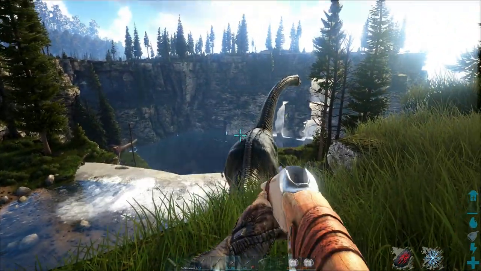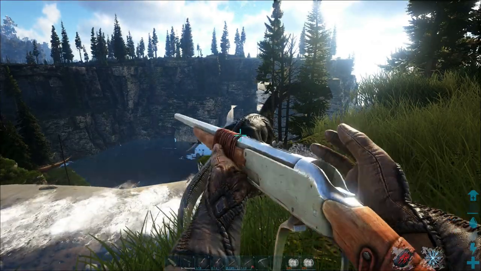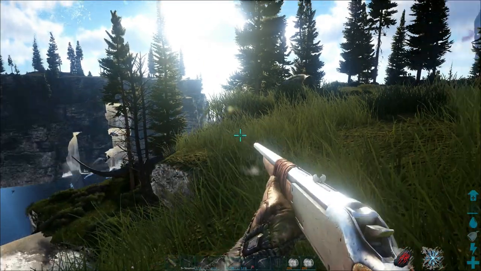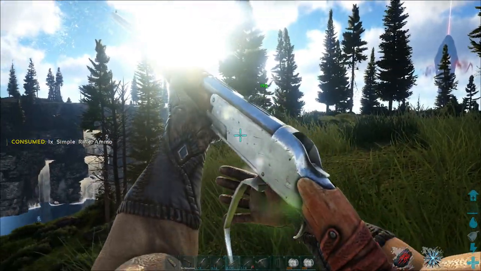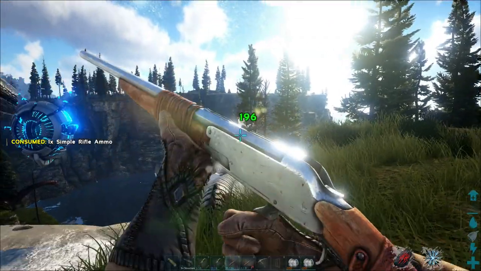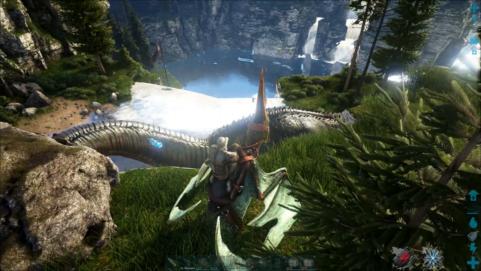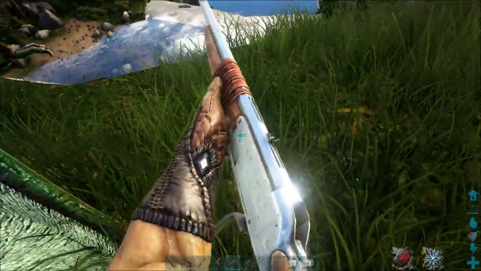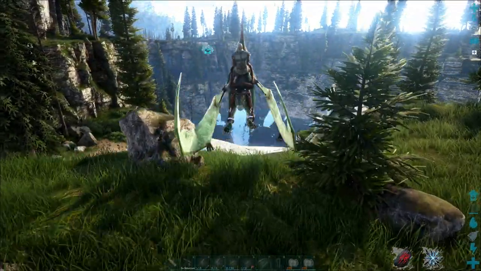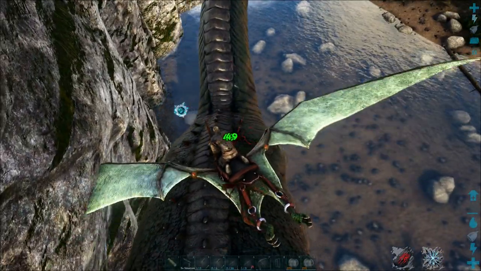I was going to go for the cooked prime meat, but I saw this. So, whilst our Argent is busy sleeping, might as well take this one out and use the prime meat for the best taming effectiveness. Say hello. Yep, there we go. Headshot. Okay, please don't hit me. I'm really wary of that. Yep. Okay, that's not what I was wary about. I'm gonna have to peck you to death, sadly.